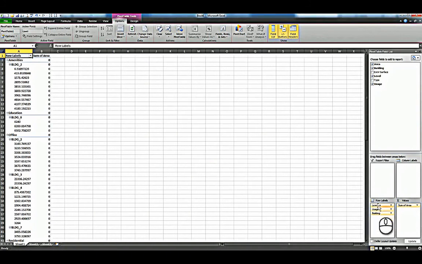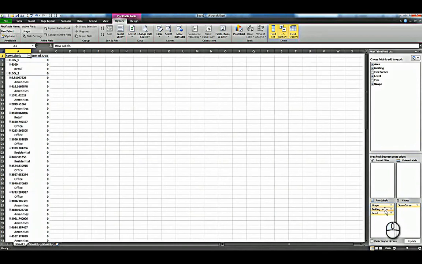So you can see we're starting to get data that displays building, level, usage, and sum of area. When we're working with the pivot table, we can actually sort in different methods. We can sort, for example, by usage, and then by level, building, and then by level. And you can start to see that the data on the left-hand side displays and changes that information for us.